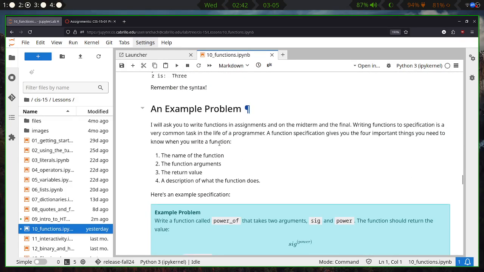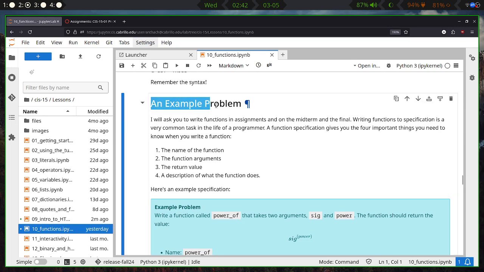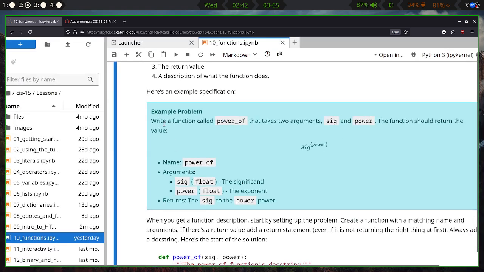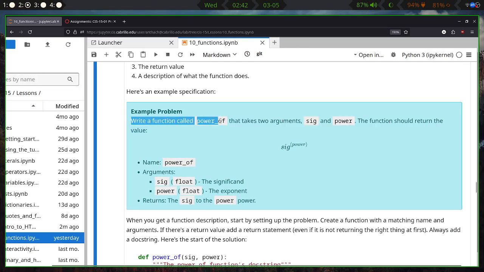An exam question can look like this example problem. It's pretty much going to say something like, write a function called power of that takes two arguments, and then the body of the function should do this. That's all of the exam. It's going to ask you to write like 6 or 7 different functions.